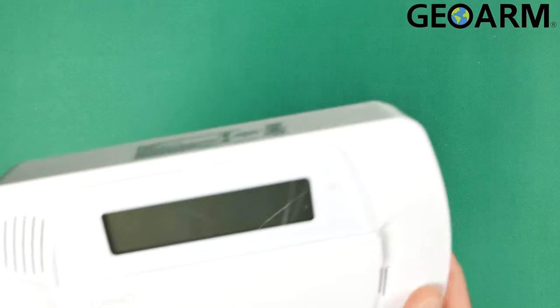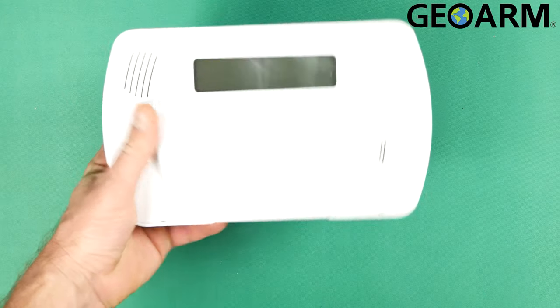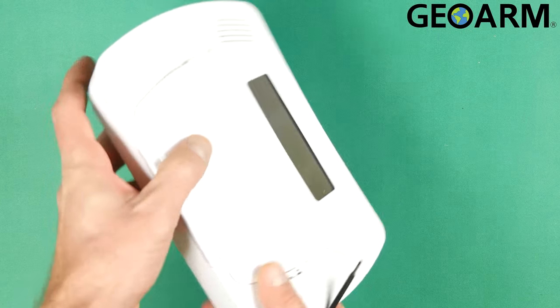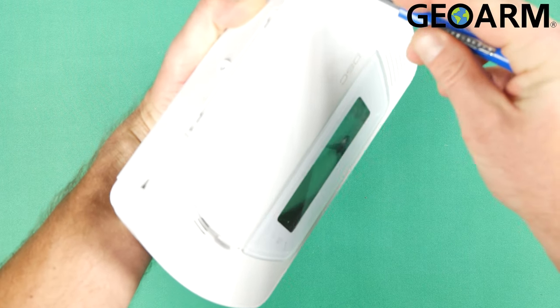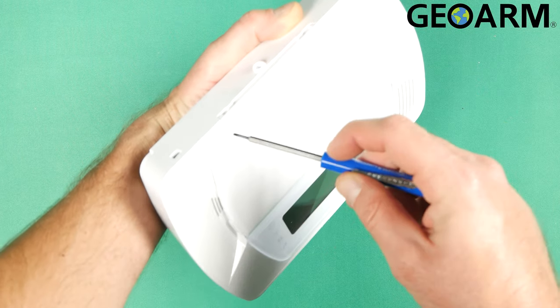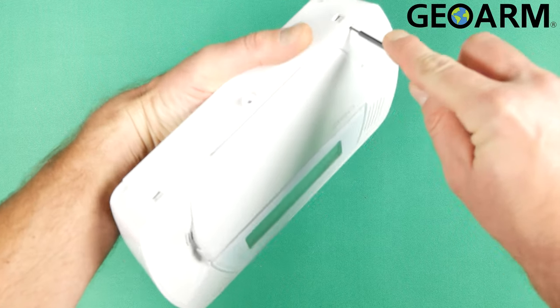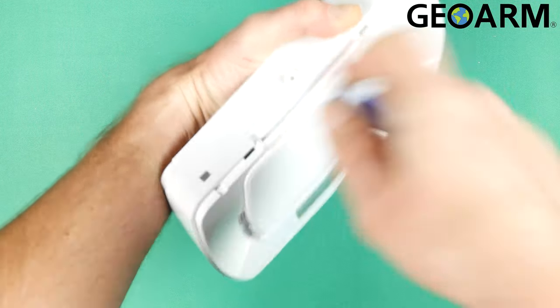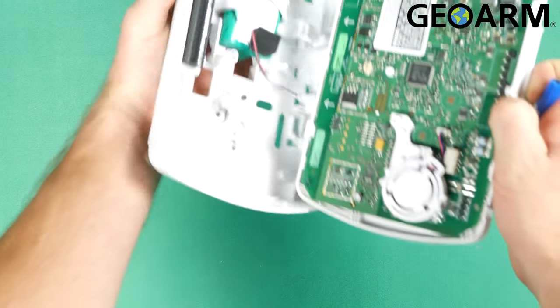So what we're gonna do prior to doing anything here is make sure that you've killed power to your system. Obviously mine is powered down, but in order to kill power, you need to unplug the power supply, and then you need to get the panel opened up by going into these two little slots at the very top here, and then kind of sliding your flathead screwdriver in and pulling the screen towards you. Once you do that, it'll pop it open like so, and then we can get into it.